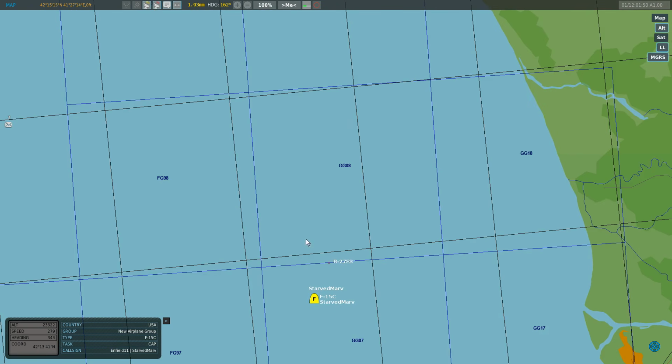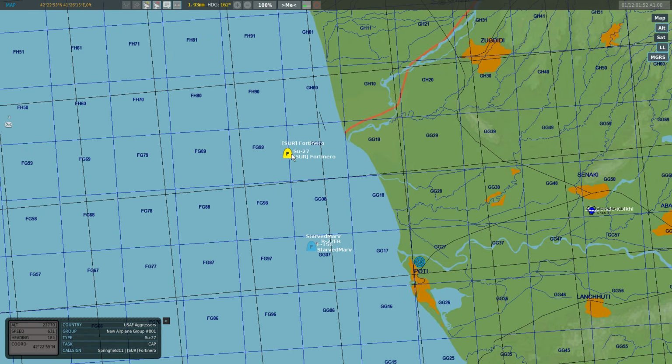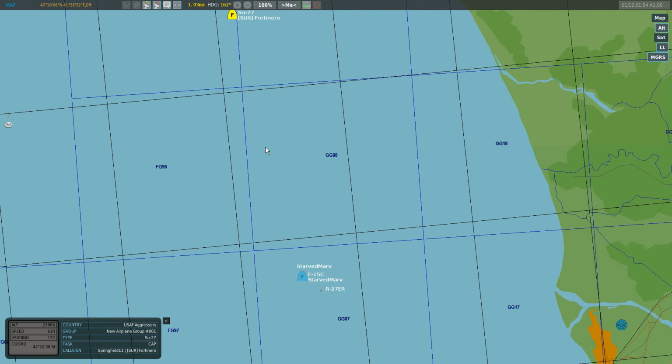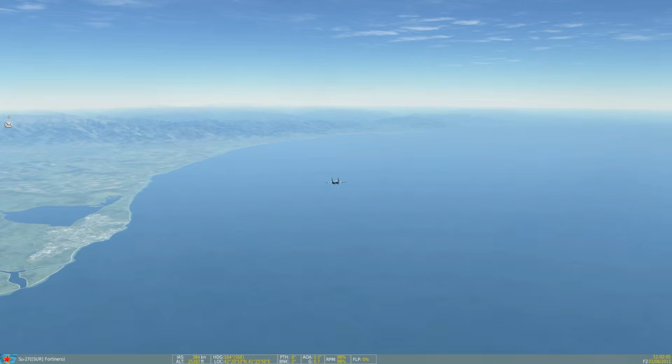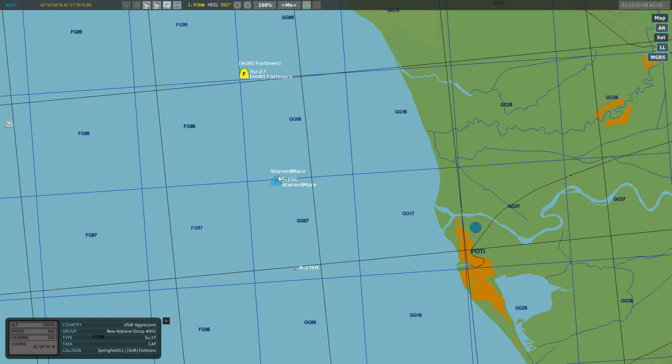Okay, you've beaten the missile, Marvin. Now turn around and try and re-engage. So that's the main bit of the fight done, basically. The rest just becomes a bit of a scrap at this point, obviously. Well, he's in a pretty defensive position.